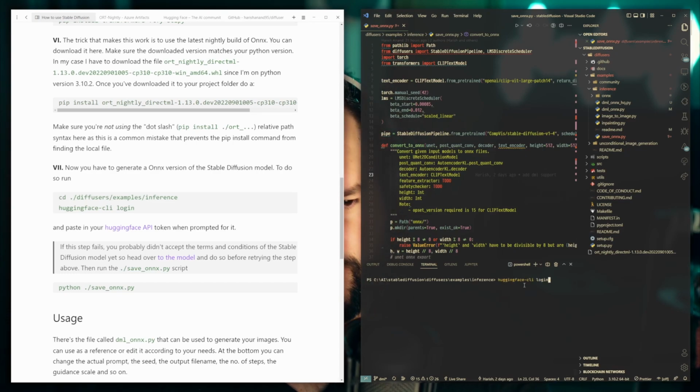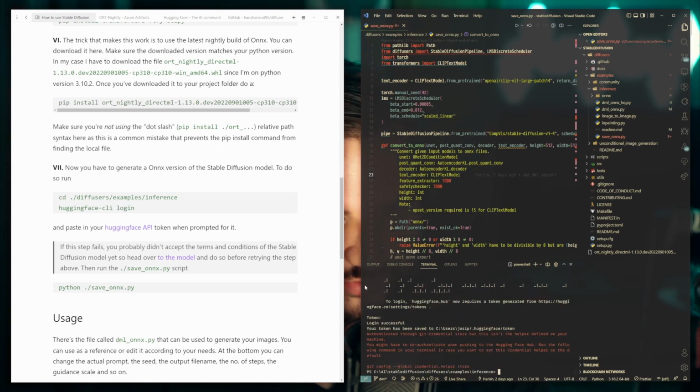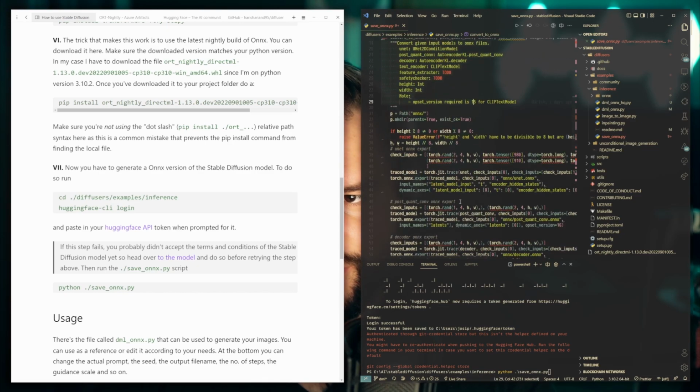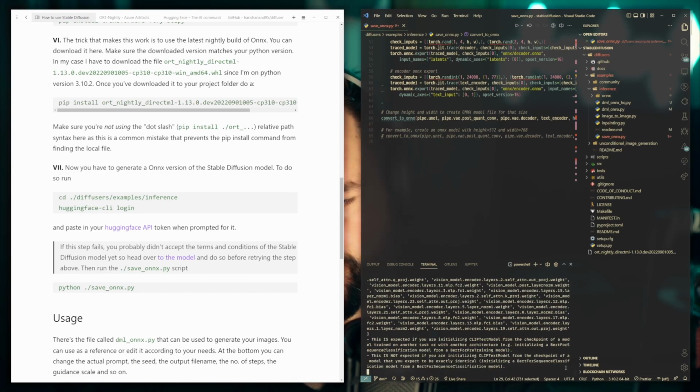So you just type in huggingface-cli login. Then it wants your API access token, which you can get from this URL here. Looks good. And now when you're in the inference subfolder, you can just run python save_onnx, the file that we have opened here, and this should download and generate the ONNX model of Stable Diffusion for you.